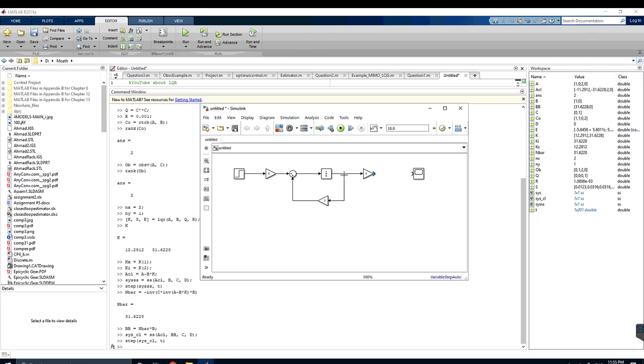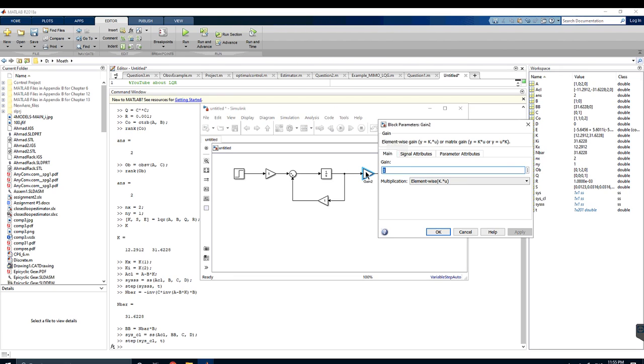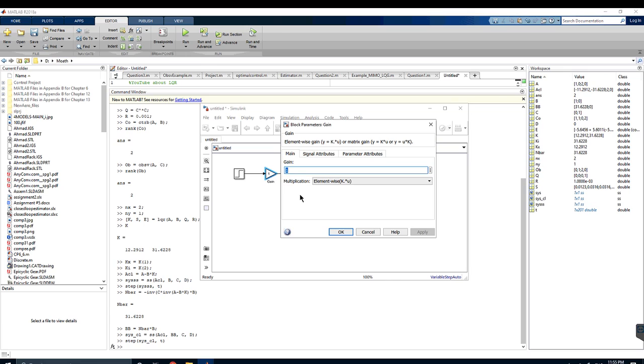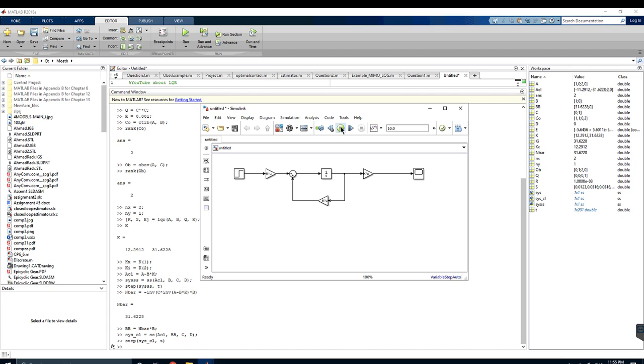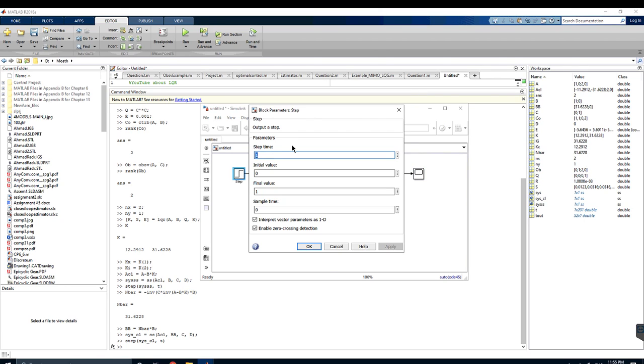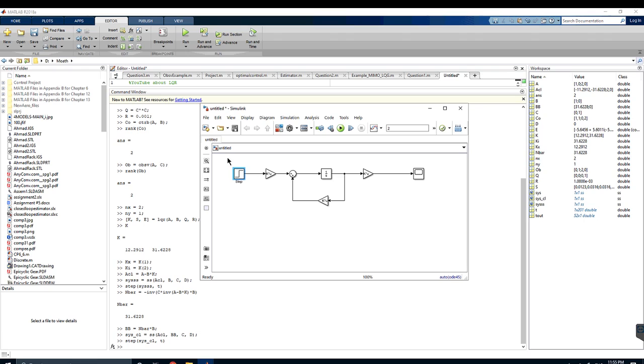Excuse me. Of course, we should make this go to C and its matrix, A and its matrix, B and its matrix. When we run this, let's make this 2. It should give us the same initial step, which is correct, it goes to infinity. Let me make this state. Okay.